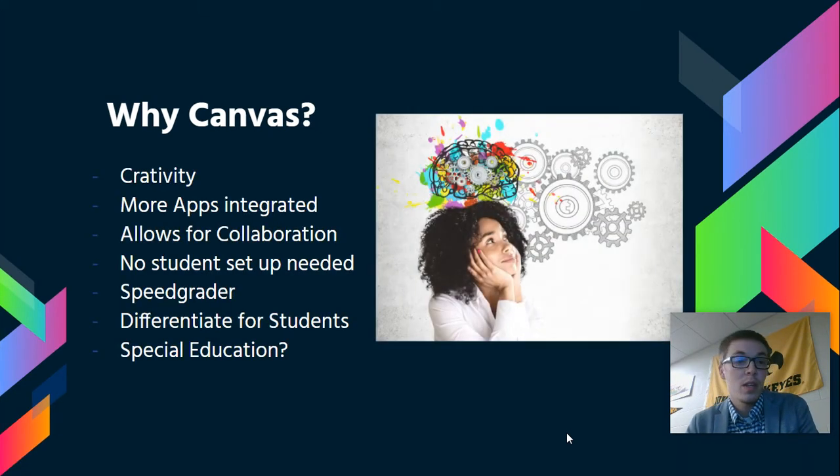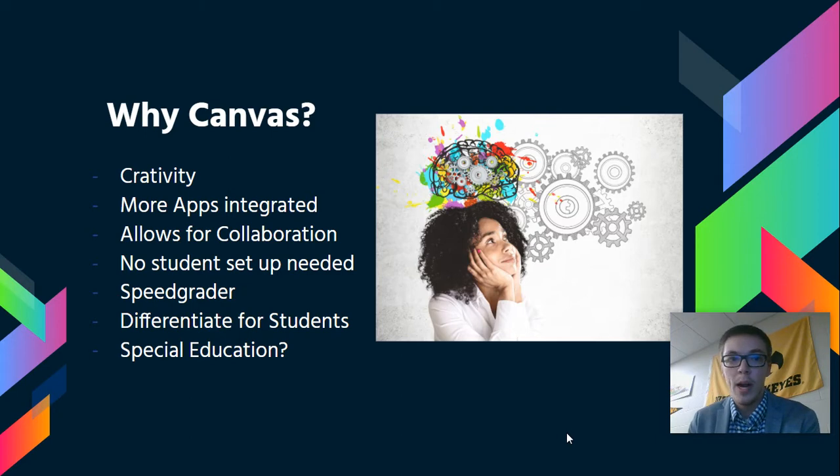A few things that I like to think of: it allows us to be more creative. The creativity can be more accessible. We have more access to doing more things. You can design your page more personalized to your classroom. You can create things differently. You can have it look however you want. We've had people who have their Bitmojis integrated into their classroom. You can get as creative as you want, but you can also be basic if you want, as you'll see in some classes.